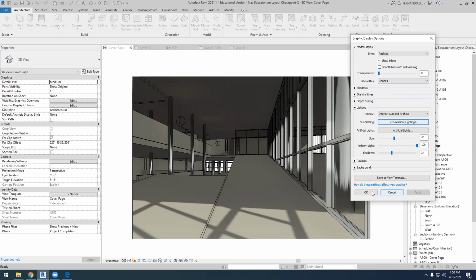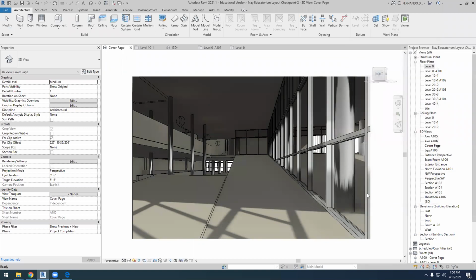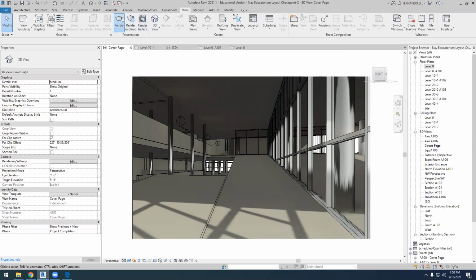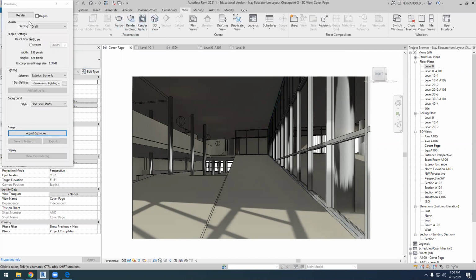And these lights are not on. Okay, let's create a render. Artificial only. And let's render.